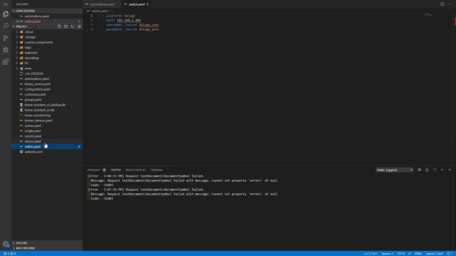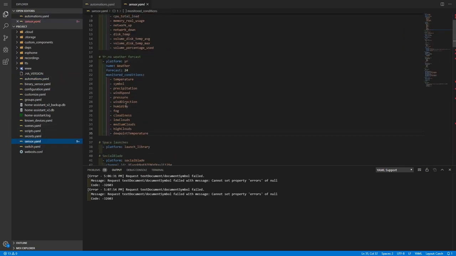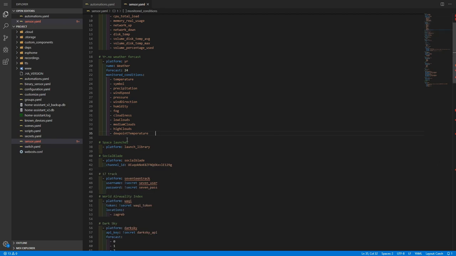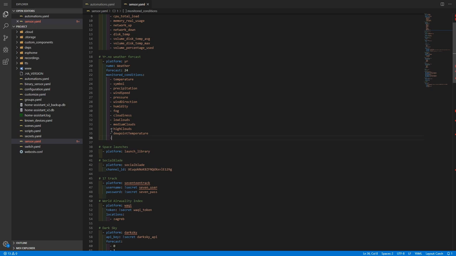Let's, for example, see. I do not have that many devices here. Most of my devices are connected to the Zigbee on my home setup, but I will try to show you what is the possibility and what is the advantage of using Home Assistant integration with VS Code. So for example, let's say that those here are sensor entities or light entities. If you want to add a new entity, for example, a sensor entity, you would just start typing S-E-N and you would be presented with the list of other sensors that you have. So for example, you would only need to press enter here and pull the correct entity name.